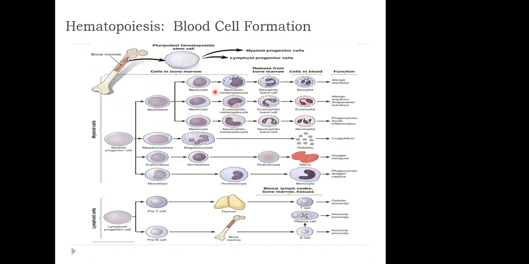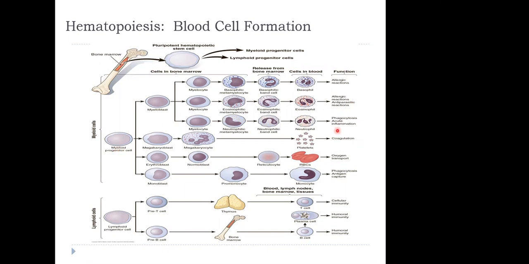This is a breakdown of cell formation, and you notice that we start with a myeloid progenitor cell and a lymphoid cell. From these two stem cells, all of the other cells will develop, differentiate, mature, and form this line of cells that we're very familiar with. The granulocytes are shown at the top here, and you see the basophil, the eosinophil, and the neutrophil. Notice that their origin is the myeloid cell.